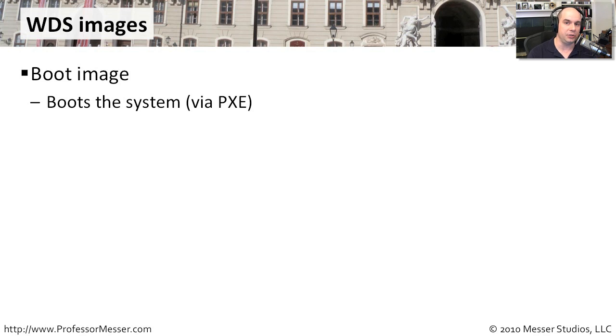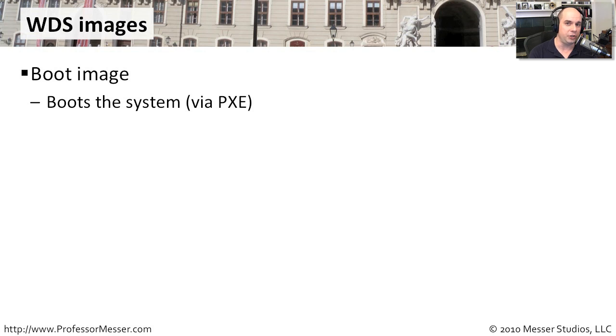This is the image that is used to boot that computer. The network card boots this via something called PXE, the pre-boot execution environment. That PXE capability goes out to the network, finds a PXE server that's out there somewhere, and pulls down the image that it needs to boot from. So you don't need an ISO file, you don't need a memory stick or a DVD with boot information on it. You can simply use what's built into the computer.